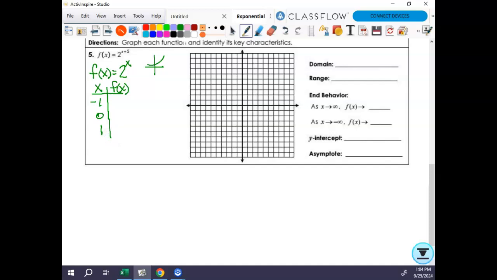So parent function, I'm not plugging it into the original thing. 2 to the -1 power is what? 1/2. 2 to the 0 power is 1. 2 to the first power is 2. When it comes right down to it, you don't even necessarily have to write that down, but I do think, especially with exponential, sometimes it's best to have it in front of you instead of just trying to think through it as you do it, because, I don't know, sometimes I'm like, I know what that is, and then I forget the number, but that's probably just me.